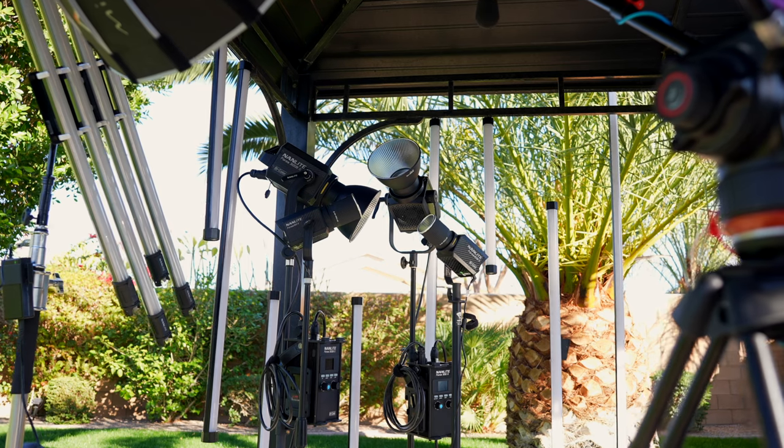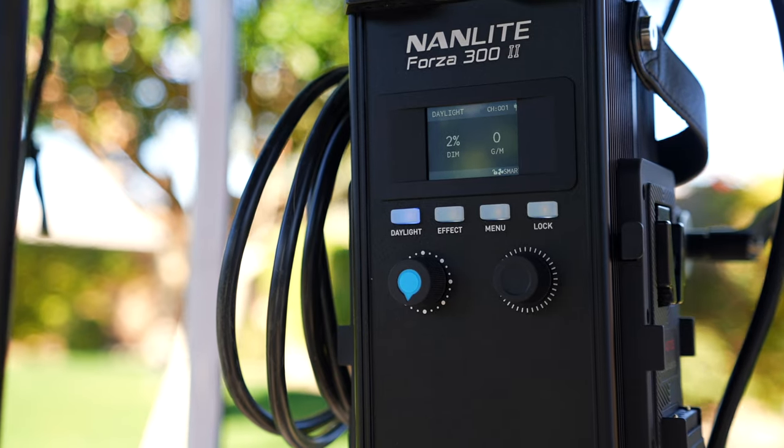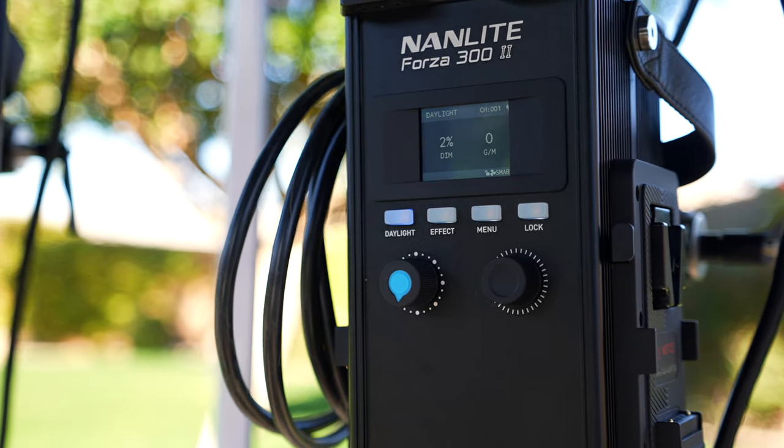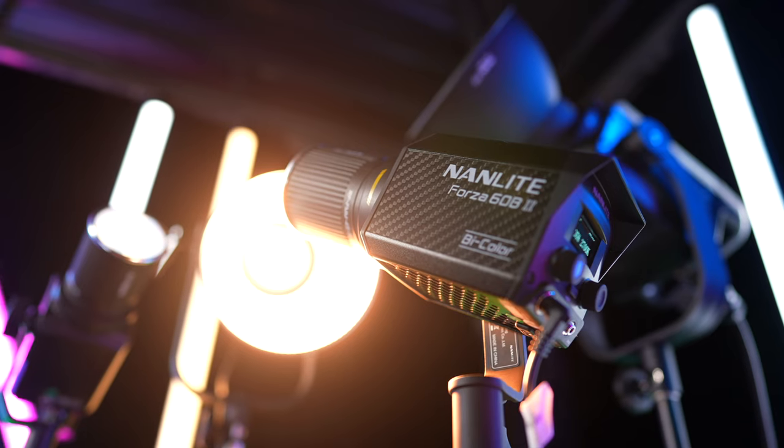Take a moment to appreciate the magic of LED video lights — they generate so little heat, take so little power, and they last so long. If you ever had the privilege of working with older video lights, where even a slight fingerprint on the bulb would cause it to pop and the light would get to temperatures rivaling the surface of the sun, sucking up all the power — they were just hot, dangerous fire hazards. LED lights are absolutely amazing.